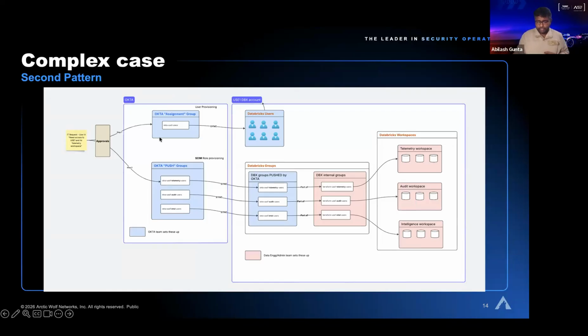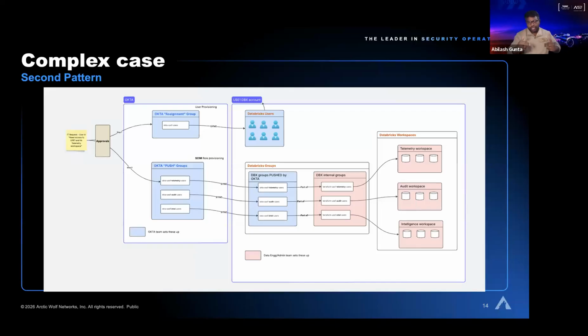The user identity push still happens, but here I'm calling it an assignment group. So when a user requests access to a workspace in an account, step one is to add them to the assignment group for that account. That action pushes them to that account. The user gets created.